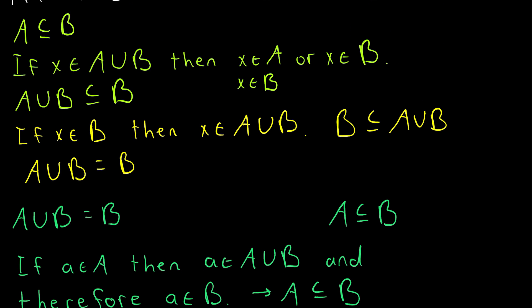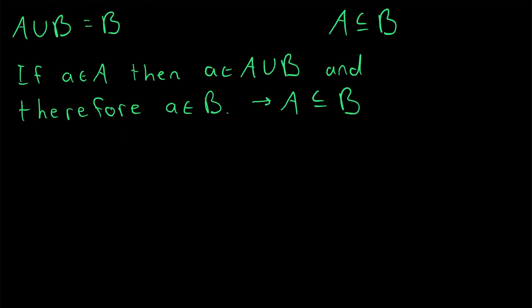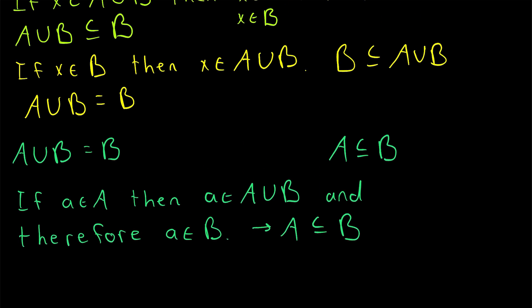And I just want to mention here that I have not necessarily written down all of the details. I wrote down the basics and explained with my voice the details. If I were writing a full proof of this instead of presenting one, then I would want to write down the justification for this step. a is an element of B because A union B is equal to B, and therefore A union B is a subset of B. But in any event, that completes the proof.